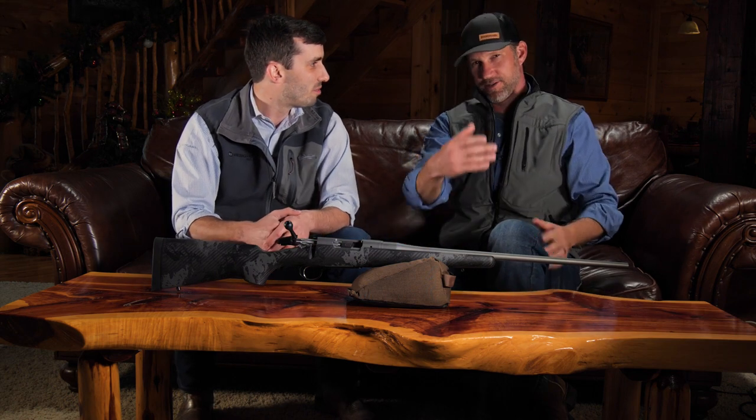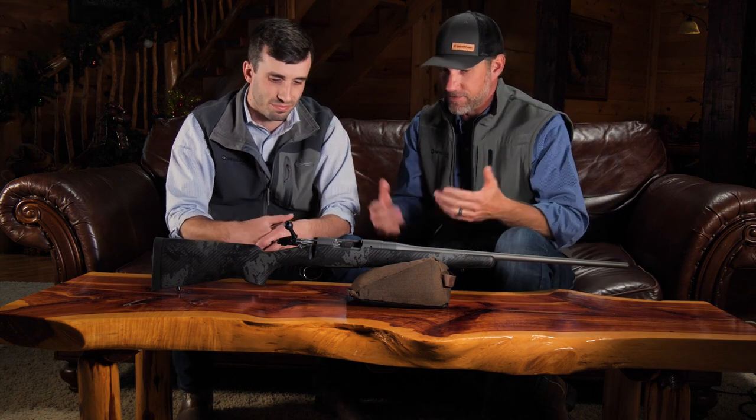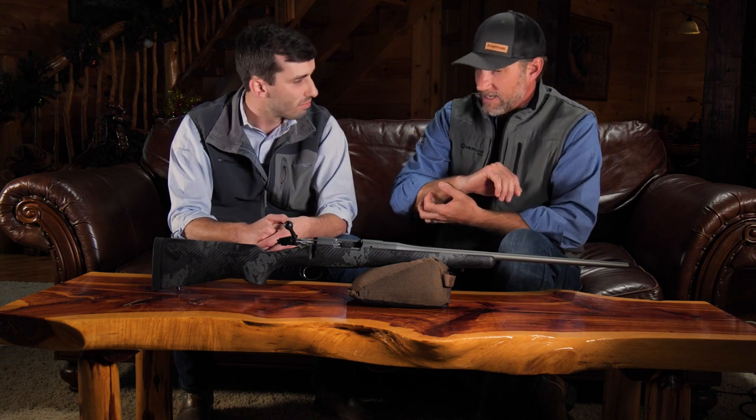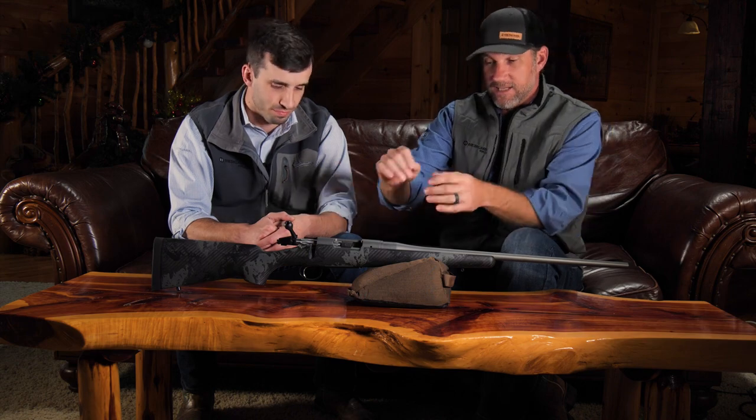It's built for the mountains — very tough, built for backpacking hunts when you're going a long way from the truck. And if you're a trigger guy — I'm kind of a trigger geek myself — Dakota mentioned this Trigger Tech trigger assembly. The coolest thing is you can adjust it without taking the barrel and action out of the stock, so you don't have to take it to a gunsmith to have the trigger tweaked for your specifications.